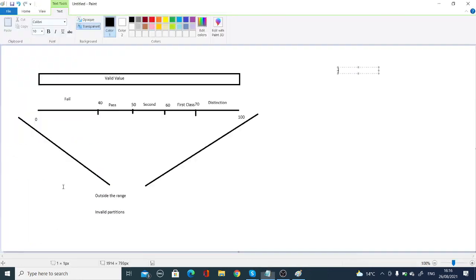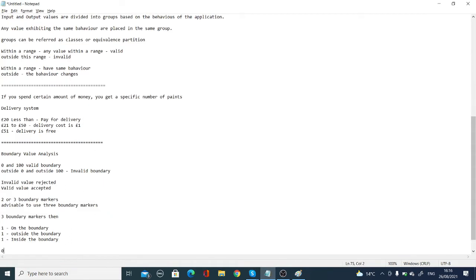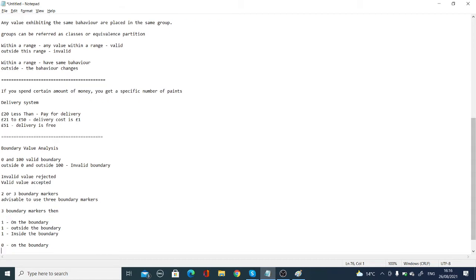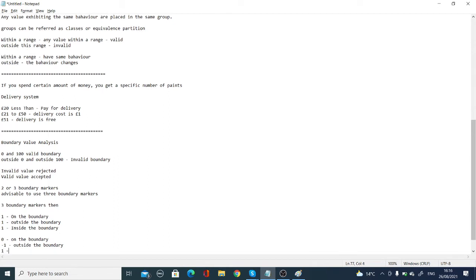So we have here 0. 0 is a boundary, so on the boundary. Then outside, -1. And you take one which is inside the boundary.